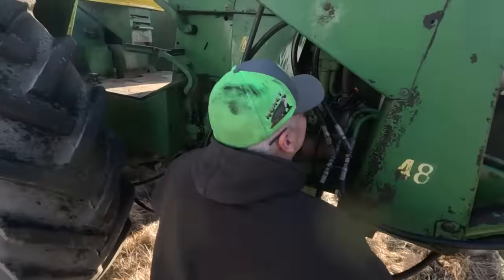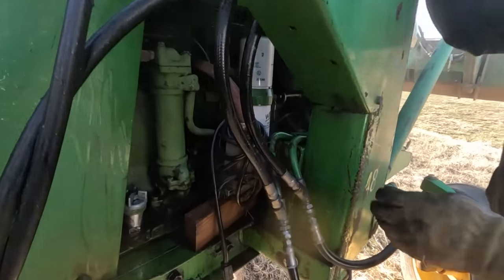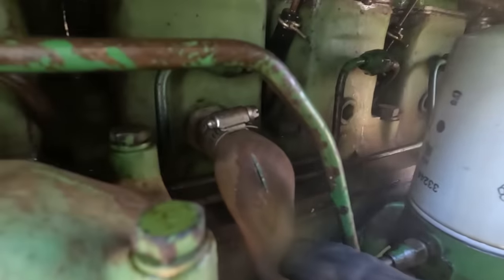That's an easy fix. Yeah, that's what it looked like. It's this hose right here. Blew on the engine block heater, which you can see right there. Look at that. That hole right there.